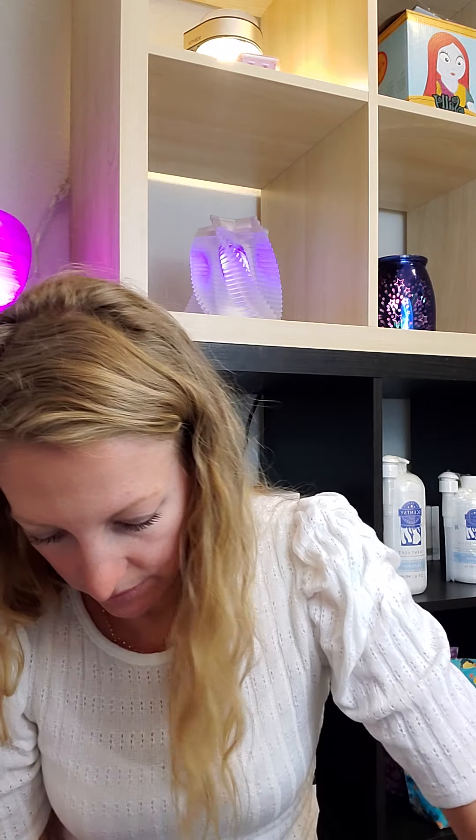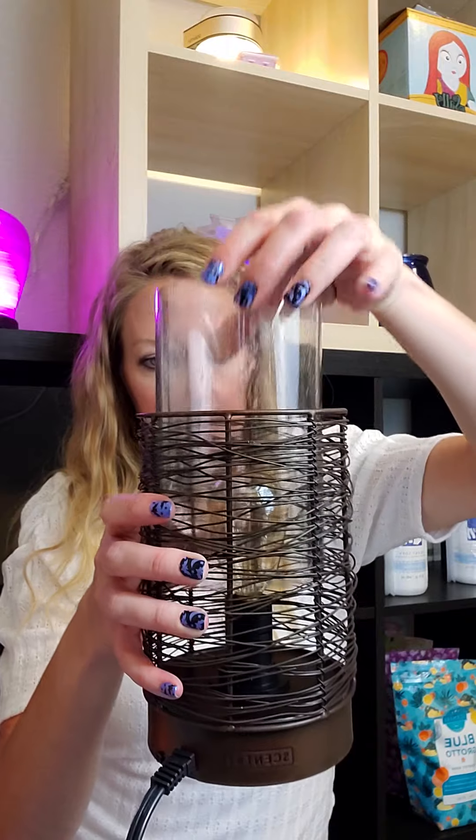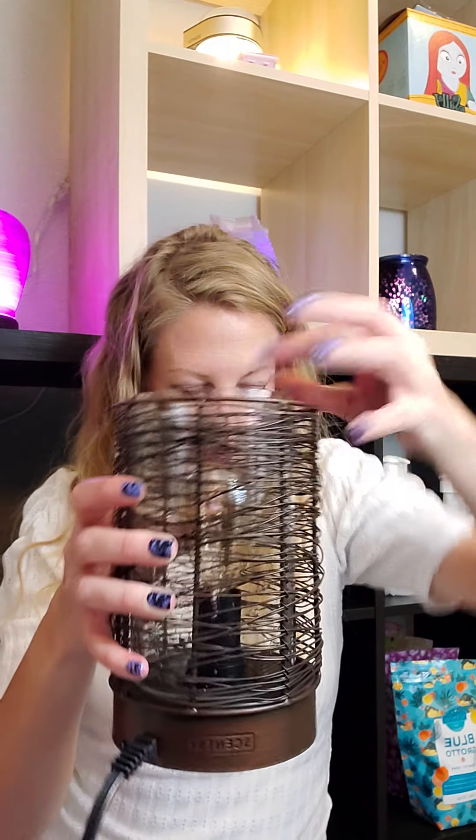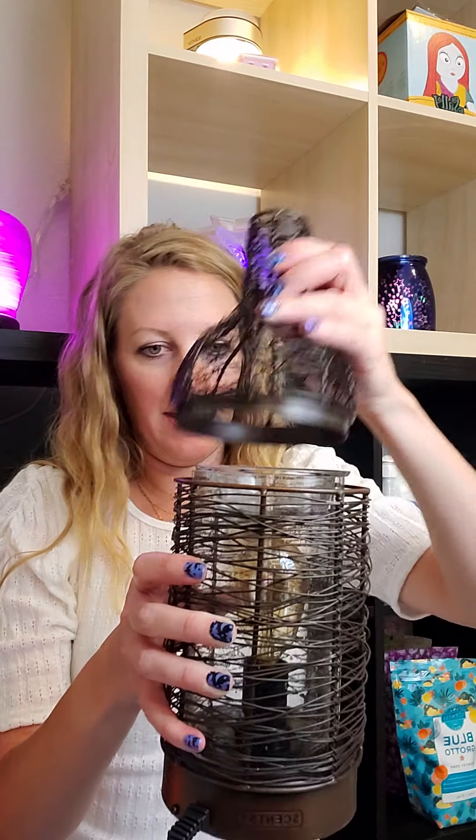Look at that — that is the 40 watt light bulb. Big one, huh? Let's get it screwed in. And here is the centerpiece that goes over the bulb — oh, look at that, that's neat. So this is the way that it gets put on — that goes right in there. And then the dish, if you can see here, it shows that it holds four cubes of wax. And then here is the top. This one is also really good if you have pets because this keeps the pets from getting into it.